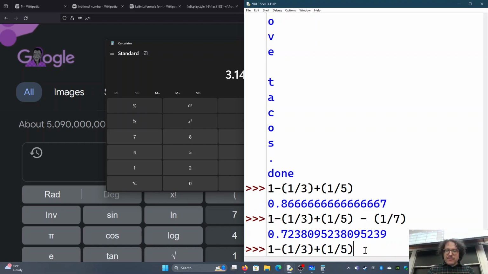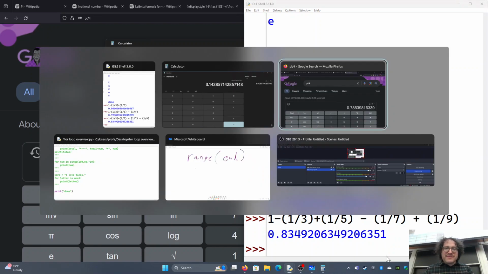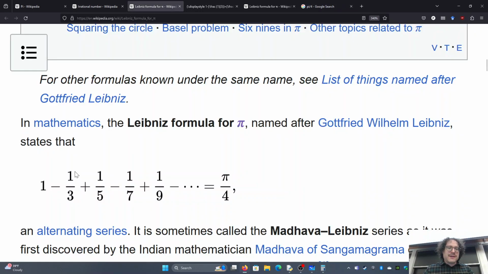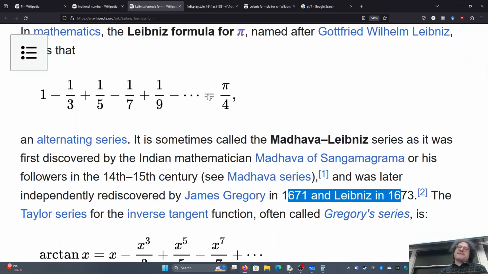And then we add in a bit more, plus 1 over 9. Notice that when we added a ninth, it's getting even closer to that 0.78 we were looking at. So basically, adding more terms will get it closer and closer to the real value. It's a slow process. I guess it must have been a real pain to verify by hand because you didn't have a computer to do it. Fortunately, we do have a computer, and we can calculate it.